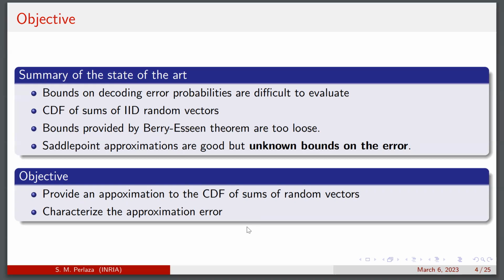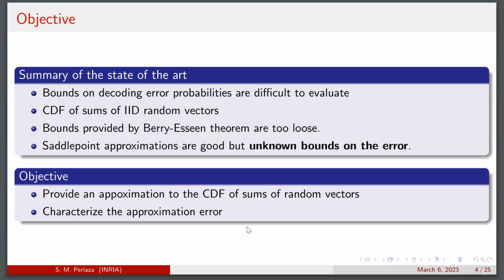Key good thing of the Bernoulli type theorems is that we have an approximation, right? And at the same time, we have lower and upper bounds on the error of that approximation. So this is something that is very good for our calculation. The problem is that the upper and lower bounds are very loose, and this is very problematic.